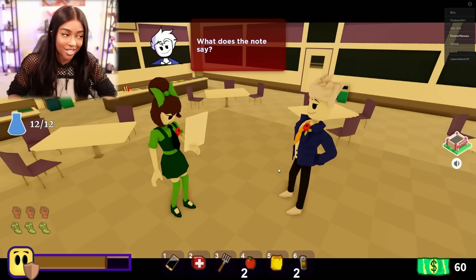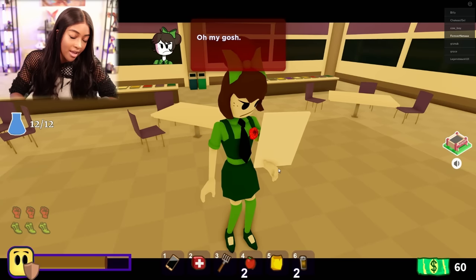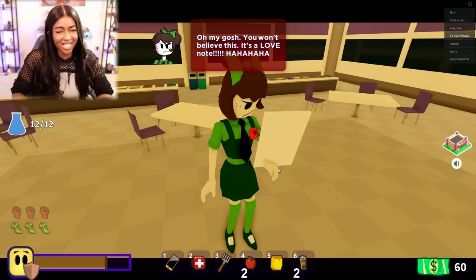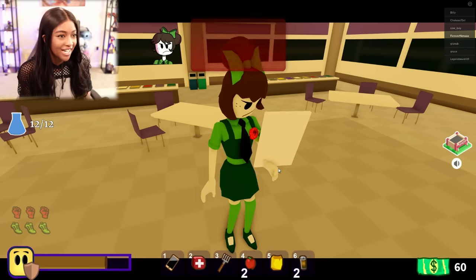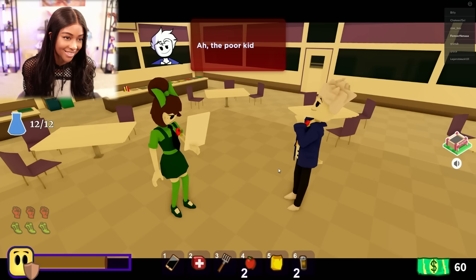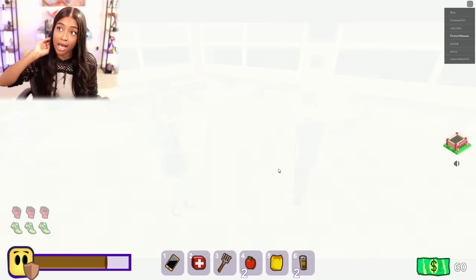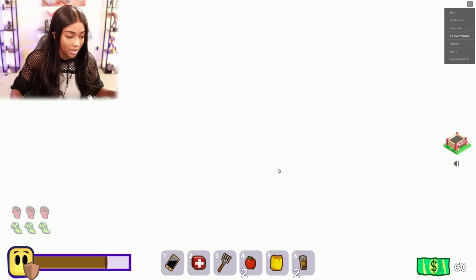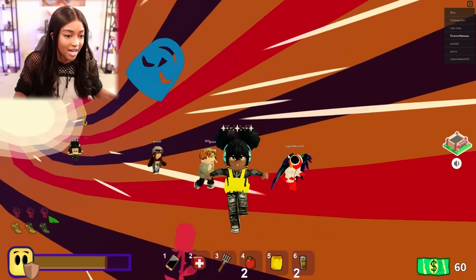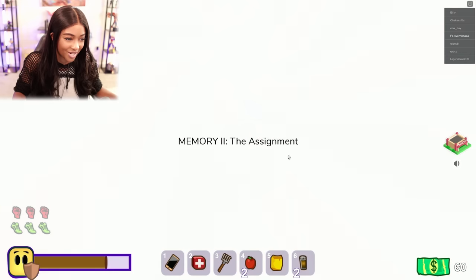What does the note say? Does he like you? He wants to meet outside by the cherry blossoms. Oh my gosh. You won't believe this. It's a love note. Wow. The poor kid. That's so sad. So Larry likes Mary, but Mary does not like Larry. Are we gonna have a new cutscene? Are we gonna have the memories of Mary this time? Come on, children! I'm literally the only adult in this situation.